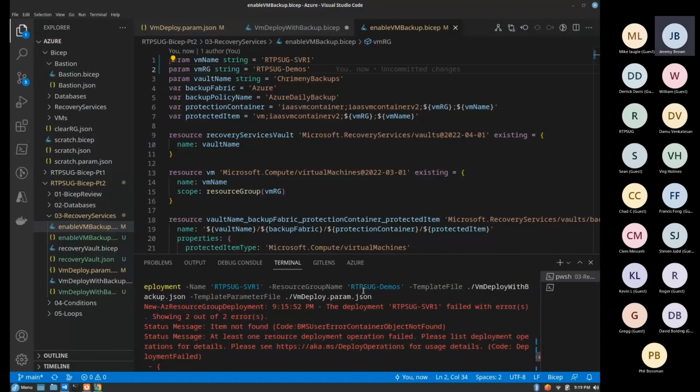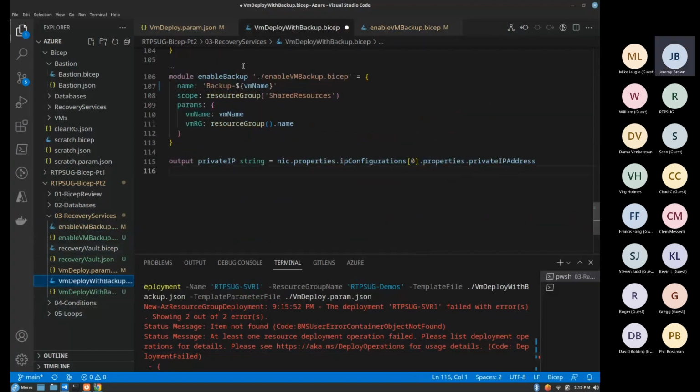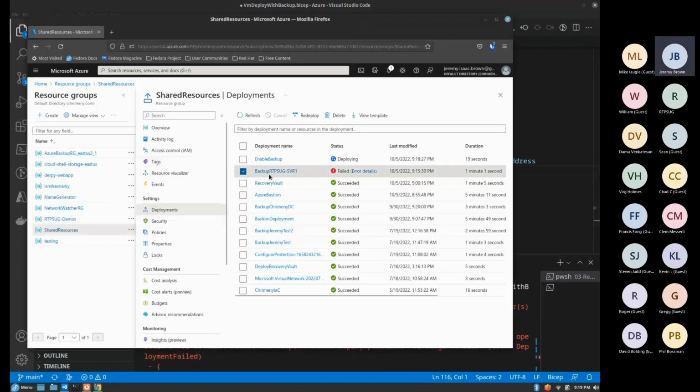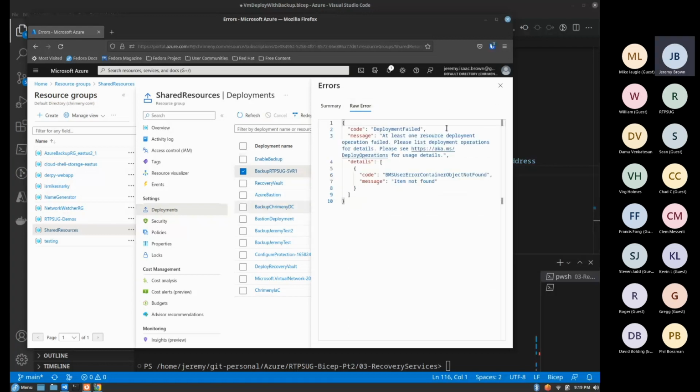So here I deployed to resource group name RTPSUG demos, and in doing that, my module is called backup VM name, and that's what we deployed here. We can see that running that module ran that second deployment here, and then it's complaining because it couldn't find some item, some object. That's a weird error though. That's why I said I think this is a problem with Azure over my code.